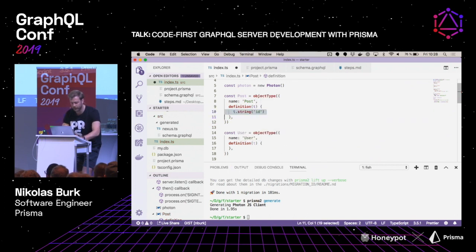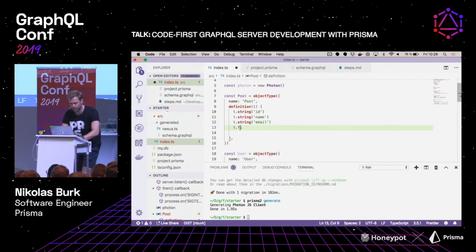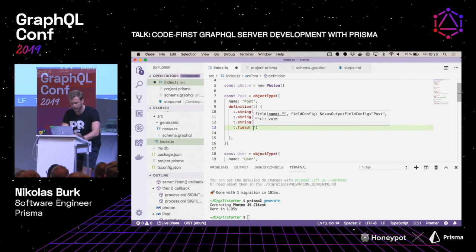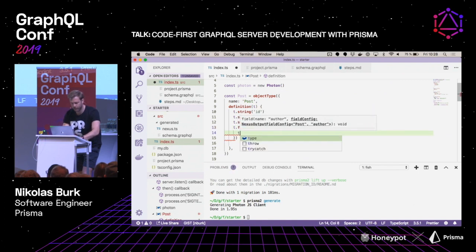So this is the ID field. This is the name field. This is the email field. And the posts field, the author field, sorry. t.field author. And now I have to provide a bit more configuration.